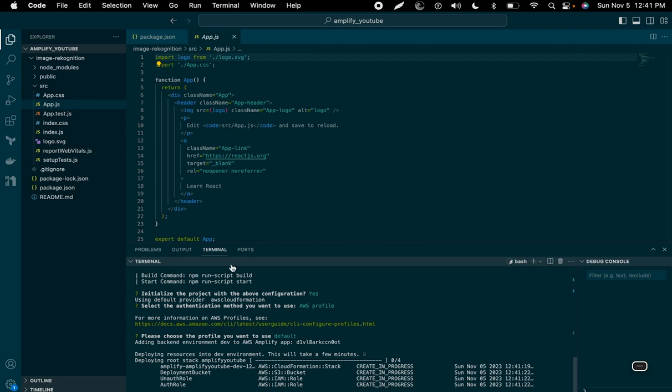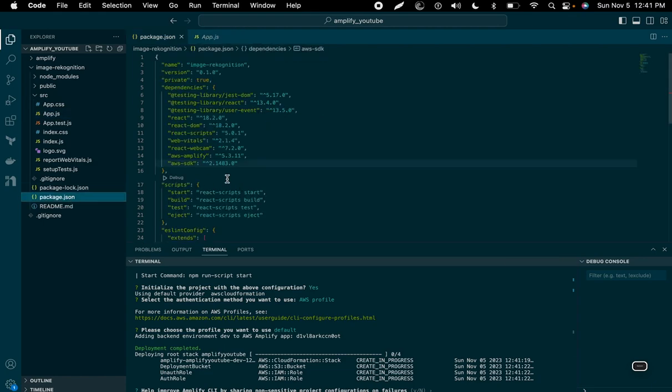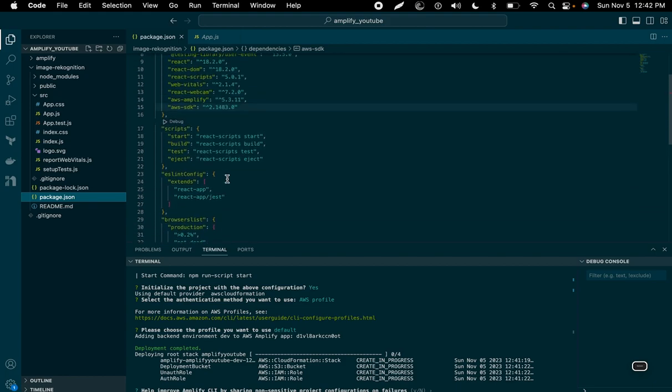This application is pretty simple to set up, and that's going to be largely due to one of the packages I found for React. It's called React Webcam. It's very powerful, and it's a very convenient library.